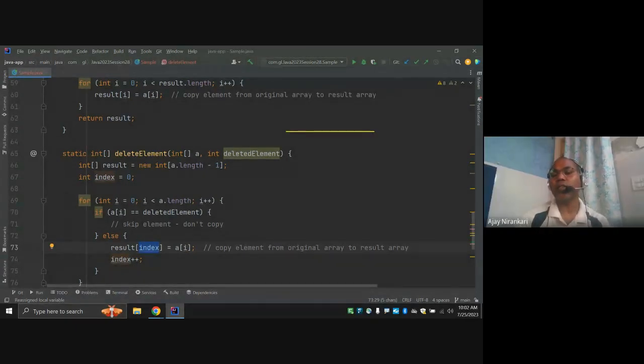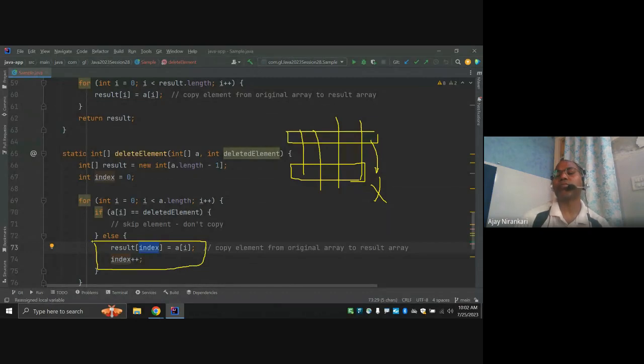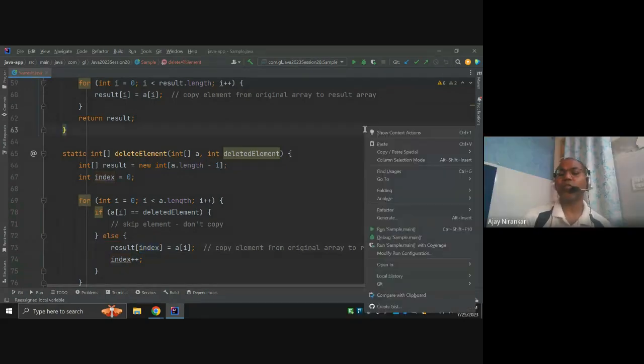Because the result array is less than the existing array by one, right? And you are trying to copy all the values, but this value also you are trying to copy here, but there is no space here, right? It is not available to hold this value because you are saying length one. This new object array doesn't have that length. So due to that, this code throws an exception because I cannot copy this value to here. So this code will still fail.